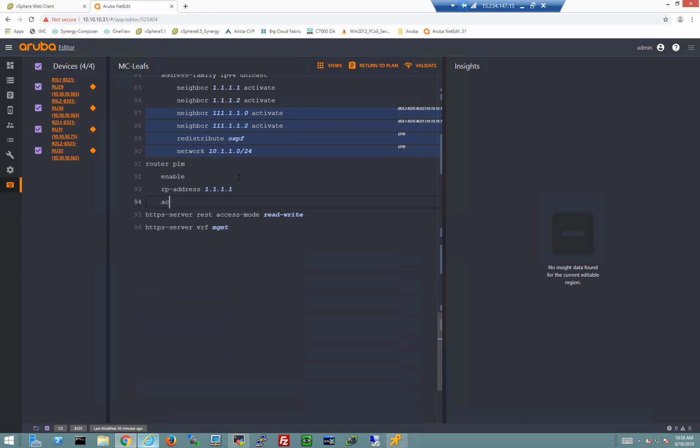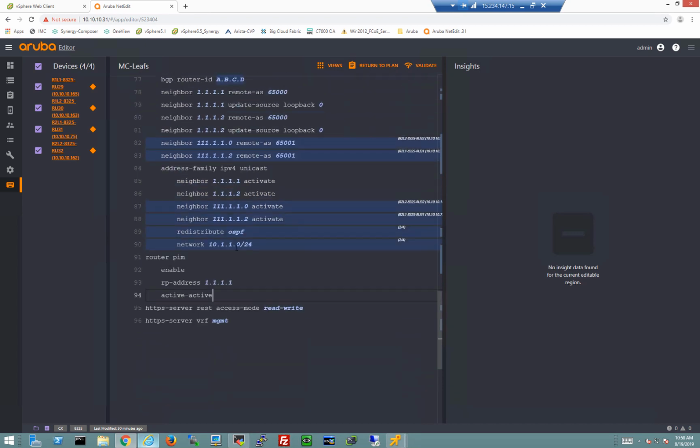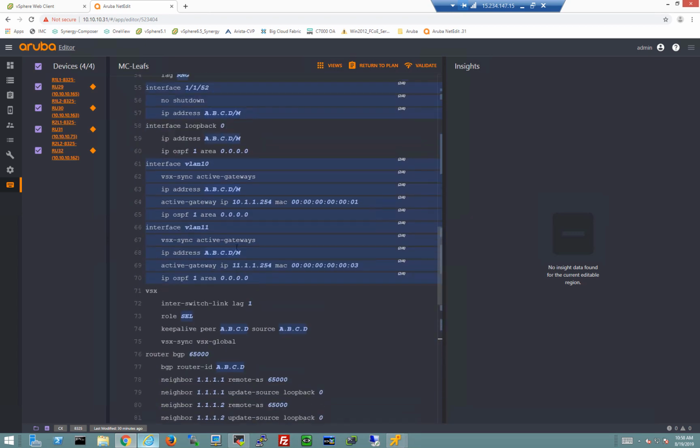Okay, so now we can just start adding the, oh, I'm sorry, the active command, right. We need to add the active command. This is a VSX pair, and the active command actually helps the VSX pair in case one of the switches goes down. So within a VSX environment, one of the switches is going to be the active IGMP forwarder for traffic within that VLAN segment, and active allows faster failover between those segments.